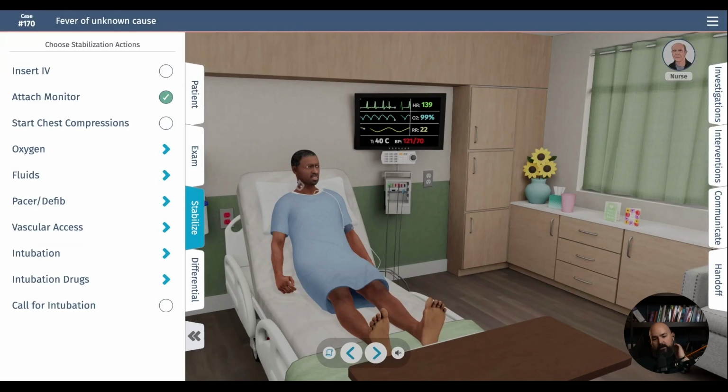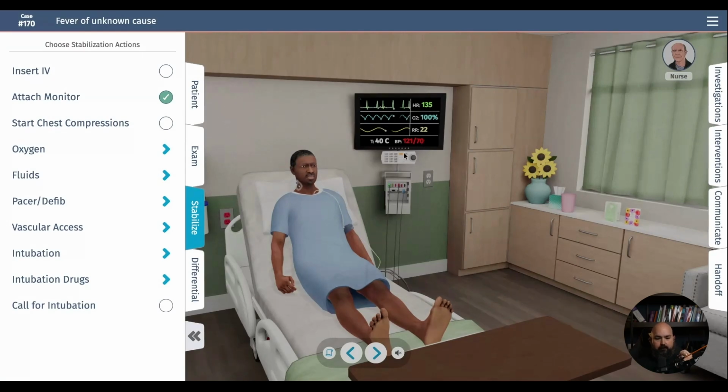So what do we do and what do we need to investigate? Now, he's on the monitor. We've looked at his vital signs. It almost looks like his heart rate actually looks irregular, so we might want to grab an EKG. Obviously, we know our patients that are acutely or even critically ill will have a propensity to develop atrial fibrillation or AFib with RVR, which is very problematic and life-threatening.